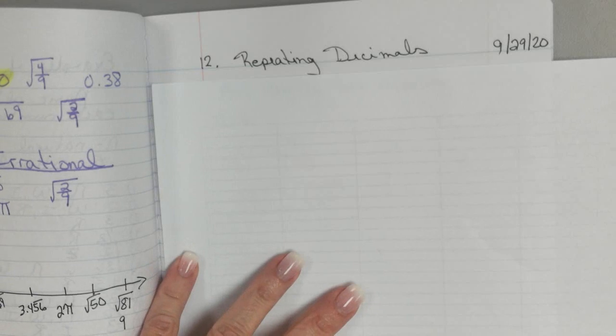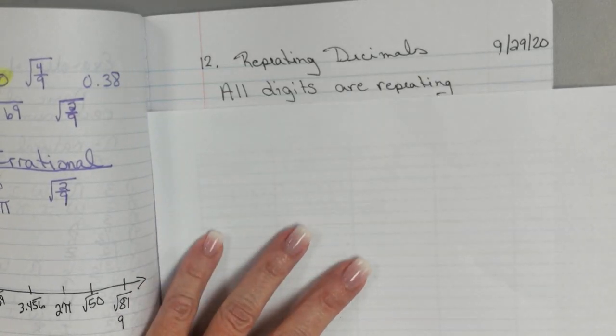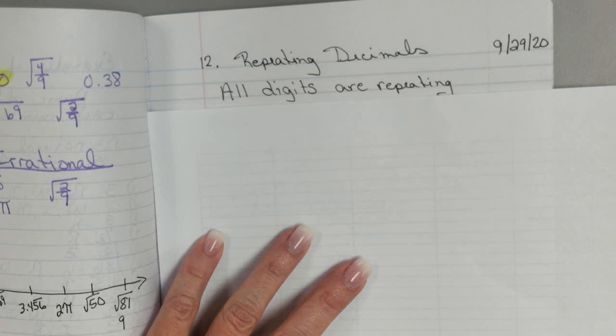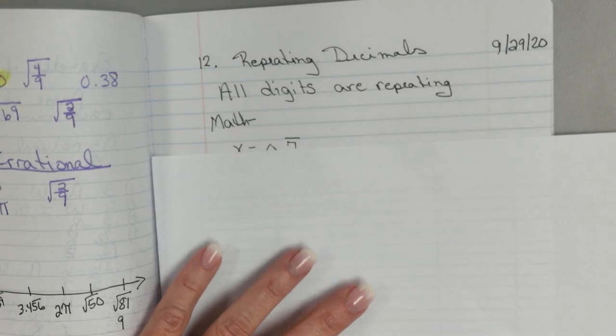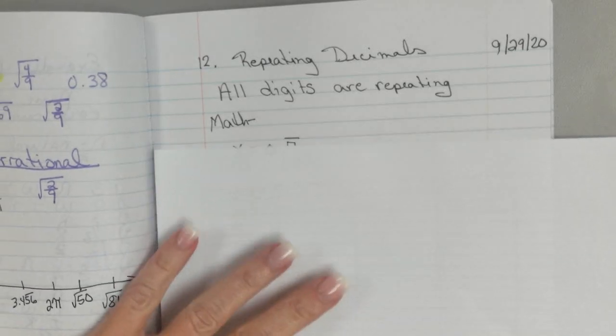All right, so when we first start, we're going to look at the ones where all digits are repeating. So this is going to be like 2.4444, on and on. The 4 is going to be the digit that repeats. We're talking about the decimal place. So all the digits are repeating. Let's look at the math first, because I'm going to show you the math of why this works, and then I'm going to show you a shortcut. So the math behind it.